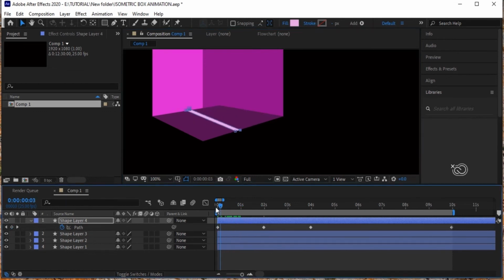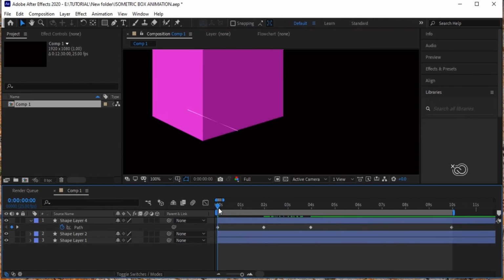So from the 0 point it will form. Now let's delete the down part. It will form like this, then it will grow.